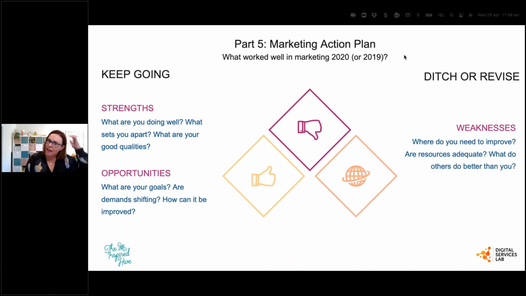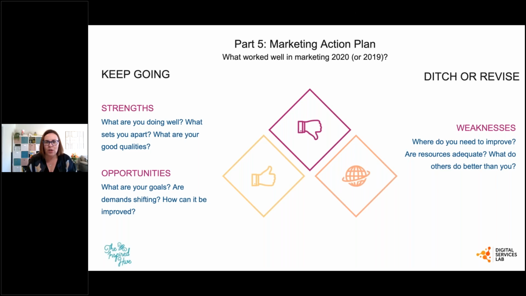So think about some of those things that perhaps shifted last year as far as what and how you went about doing particular things. And there might be particular things that you thought, oh yes, I really wanted to do that more, and we can actually improve upon that, but maybe we didn't have the time given the year was. So just jot all of your different ideas down under that keep going column.